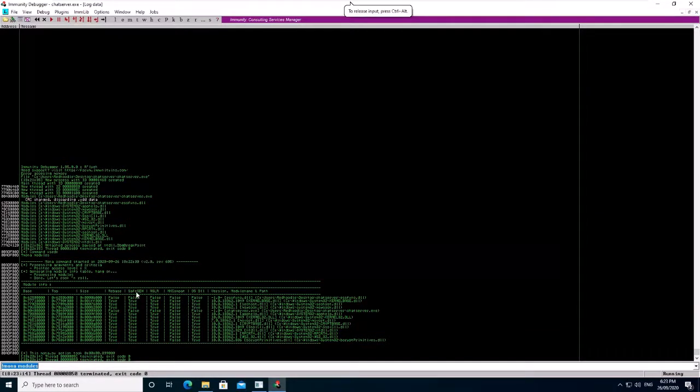Sometimes you can find SafeSEH is true. What that means is, in the beginning we sent 5,000 characters, right? And it overwrote everything. If you have SafeSEH enabled, it's not going to overwrite anything. So then you need to find a limited space.